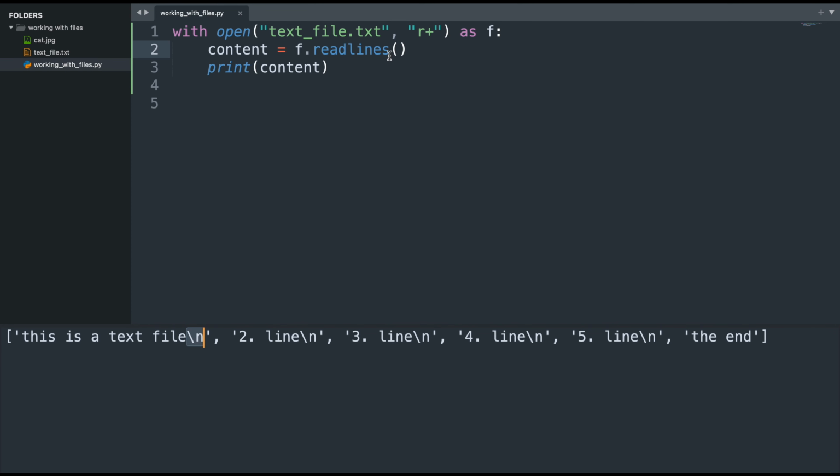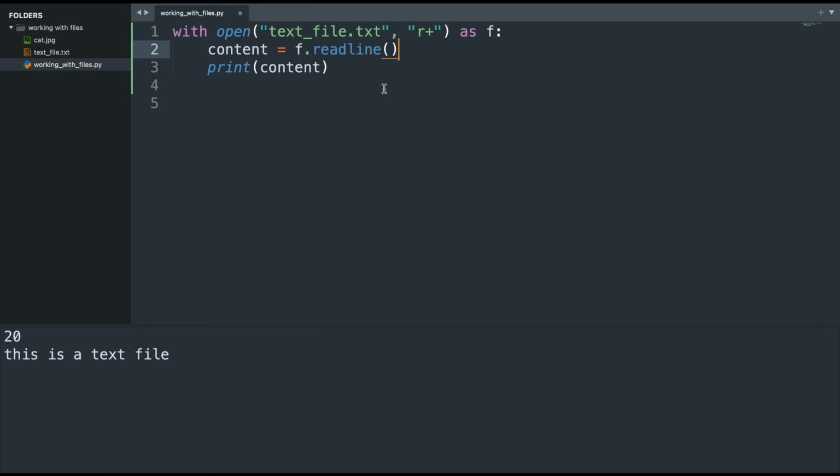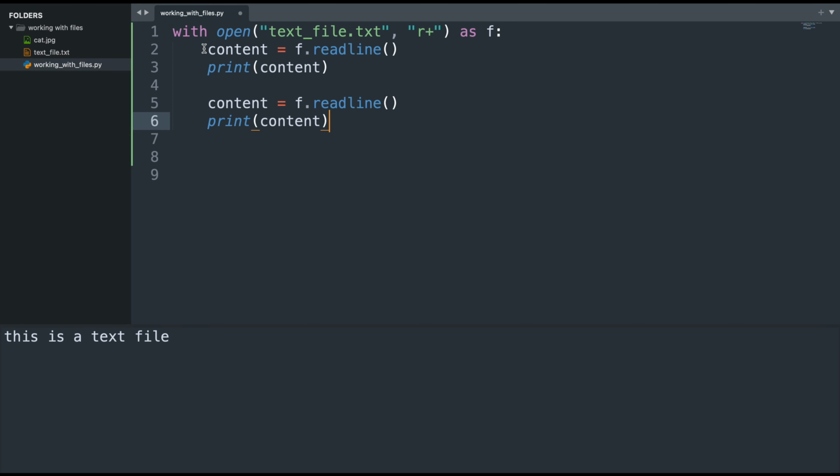Just like we read multiple lines, we can also read a single line. So this gives us the first line of our text file. What's important is that when we read something from a file, we move through that file. And that means for the next read operation, we don't start at the beginning, but we start where we left off in the previous operation. So when we read two lines separately, it gives us the first and then the second line, and not two times the first line. What can help us navigate through our file are the functions seek and tell.